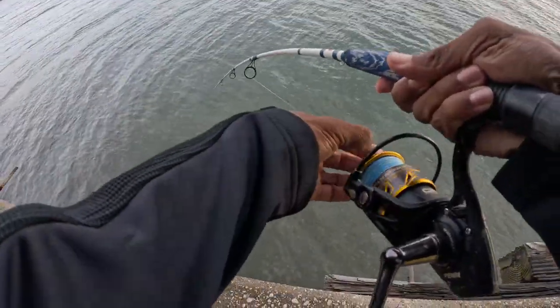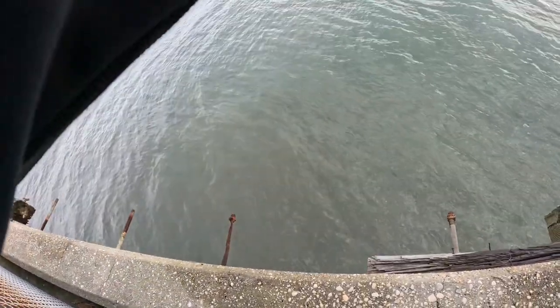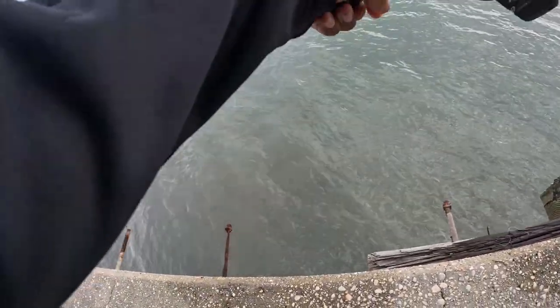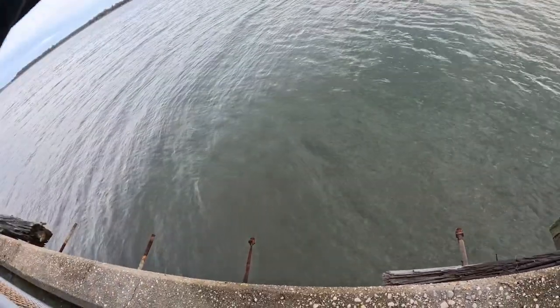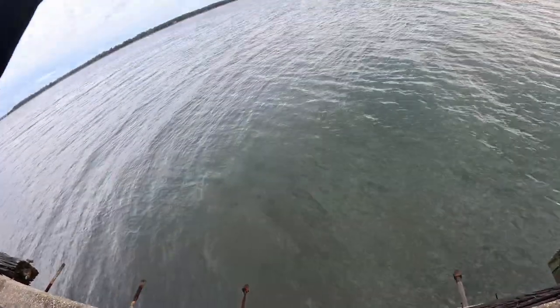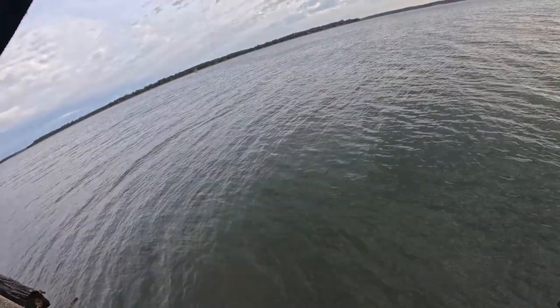Ooh. Might be. Might get one of them. Might be a black drum. I threw this under the pier.